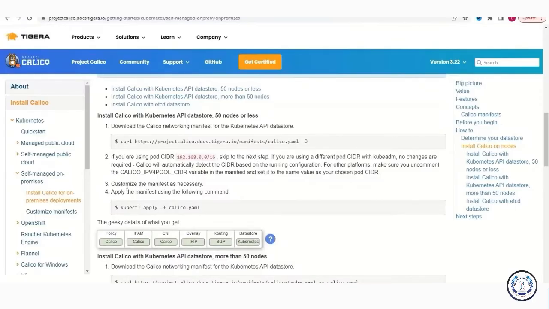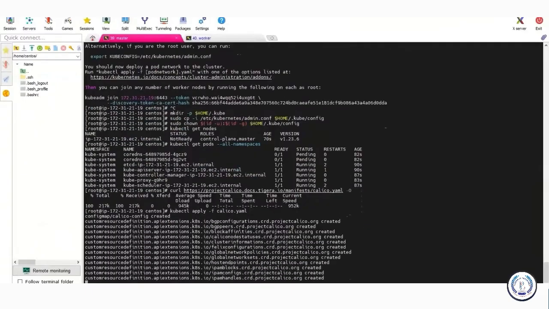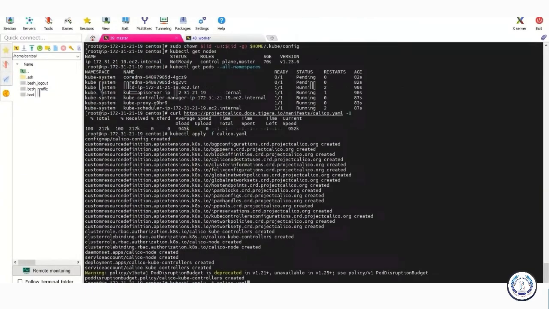So let's skip this. The third step says that you can customize the manifest as necessary. We don't need that, so we'll go directly to the fourth step, which says to apply the manifest using the following command. I'll copy this command and paste it in my master. Now let's see the status of our pods.